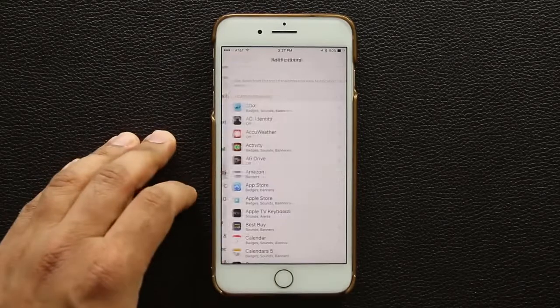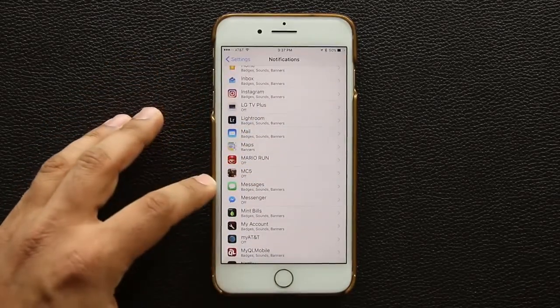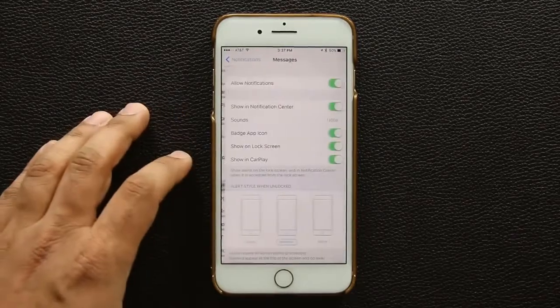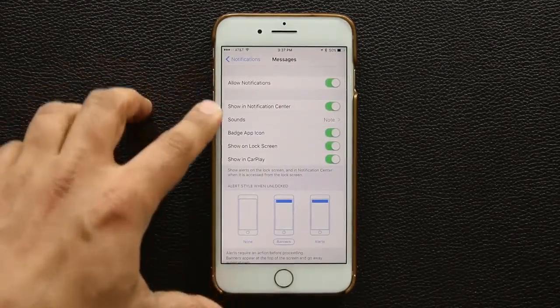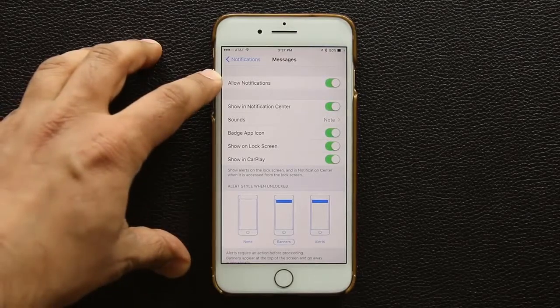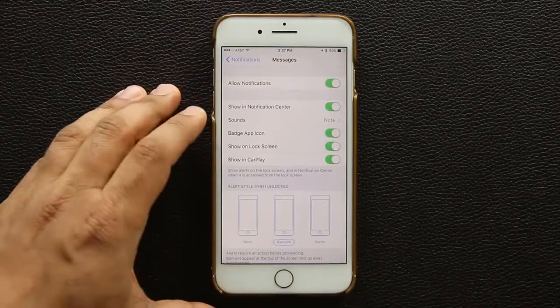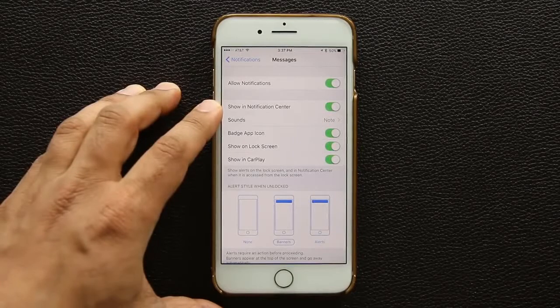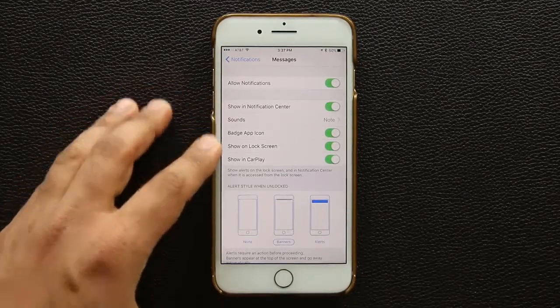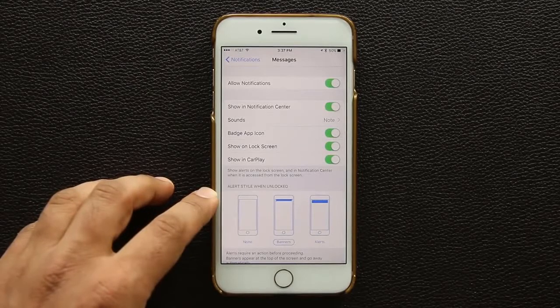If you go inside, let's just scroll down to Messages, which is right here. Let's go in, and as you can see, there's a bunch of options here. Now, first and foremost, you can allow or disallow notifications. If I do this, I will never get notified when somebody sends me a text message, which is not a big deal, but that's not exactly what I want to talk about. What I want to talk about is when you go down here, it says alert style when you get notified.